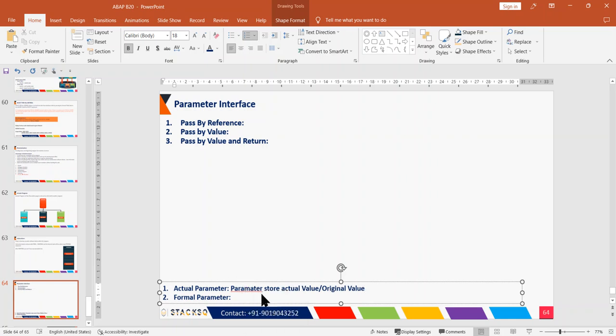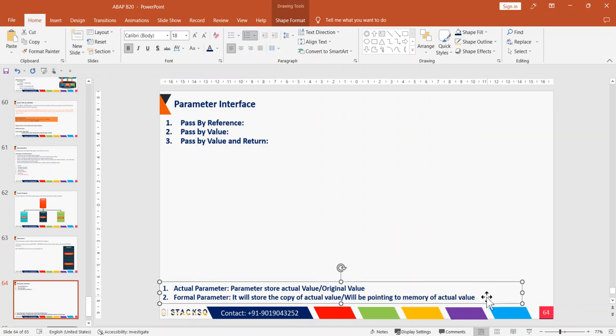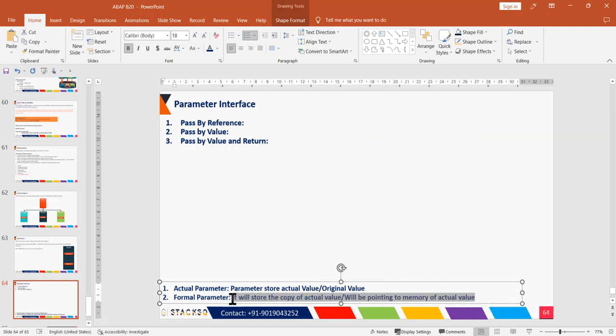The next one is the formal parameter. It will store a copy of the actual value, or it may be pointing to the memory of the actual value. That is what a formal parameter is.